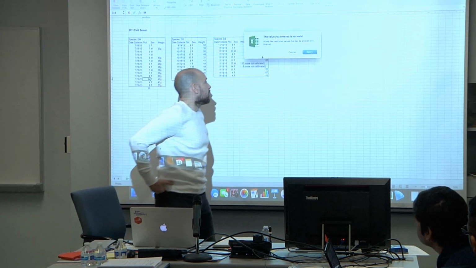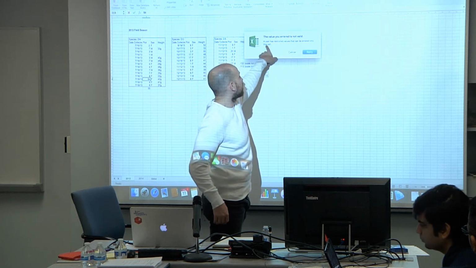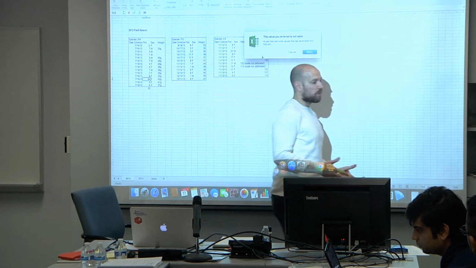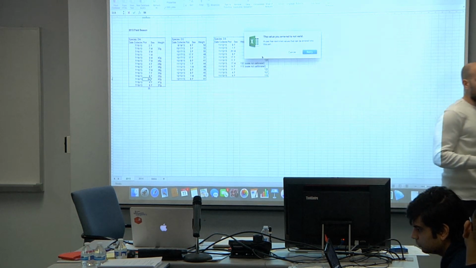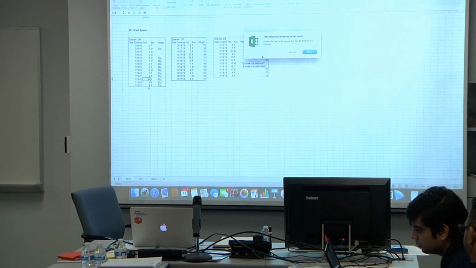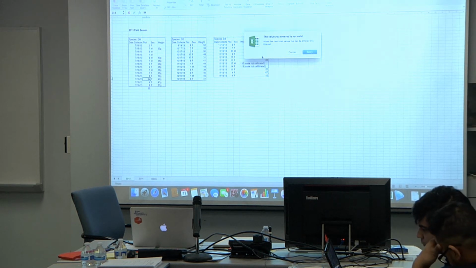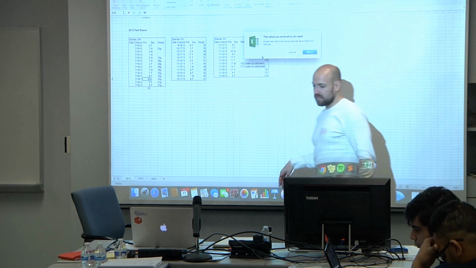And it says that the user has restricted values that can be entered into this cell. So again, what we were doing was setting it up before we went about entering the data in order to give us a warning if we enter something bad. All right, so now what we've done is we've limited ourselves to only being able to enter whole numbers between 1 and 24. Okay? And we get this error.